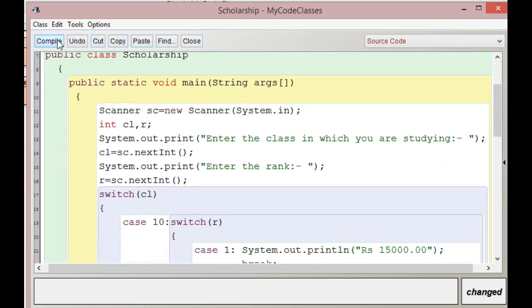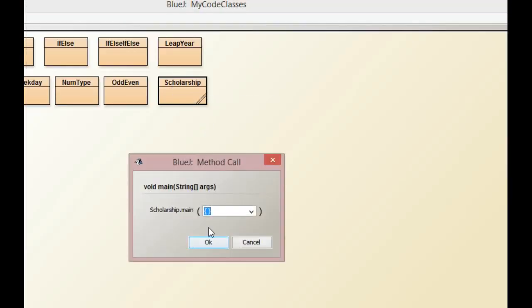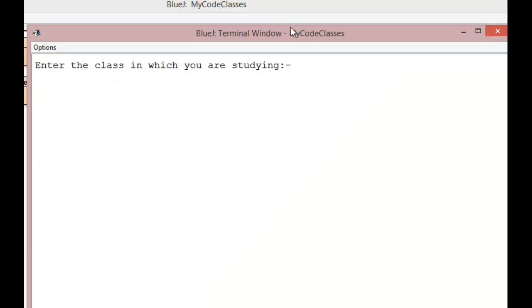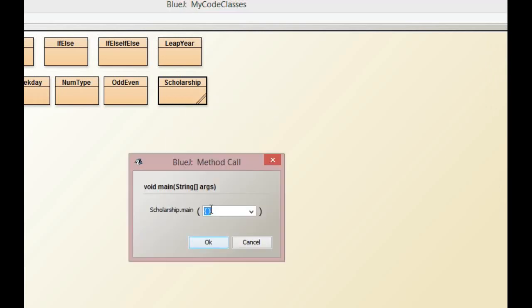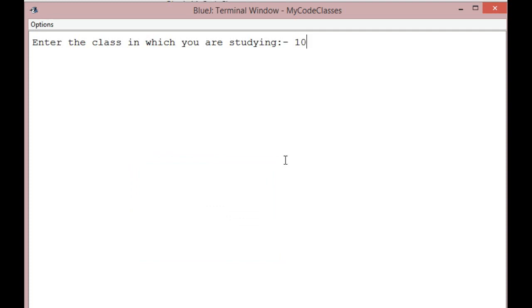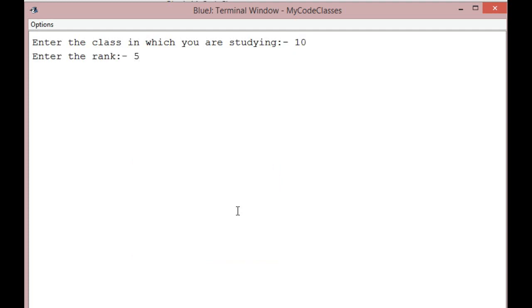So I'm now going to compile it. There is no syntax error. Now I need to run it. You can see it is asking me for which class. I have put 4 and I am putting rank 1. If the top ranker student who is in class 4 enters the record, what comes out? The input for class is invalid. Now I will run it once more. This time I'll put a valid class, class 10, rank 1. It is showing me the amount. If I put class 10, rank 5, it's going to show me invalid rank.